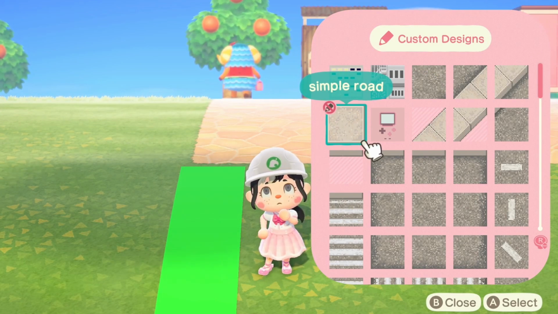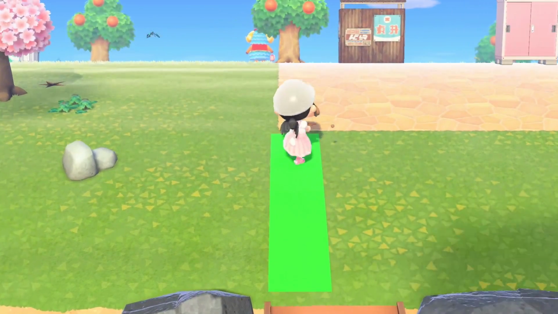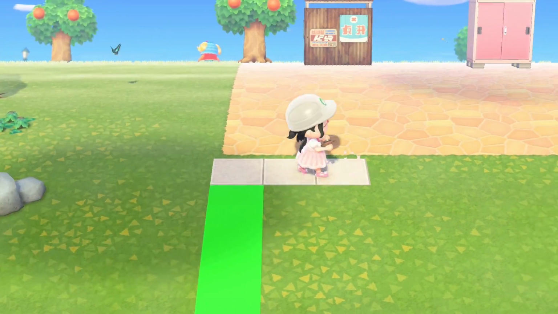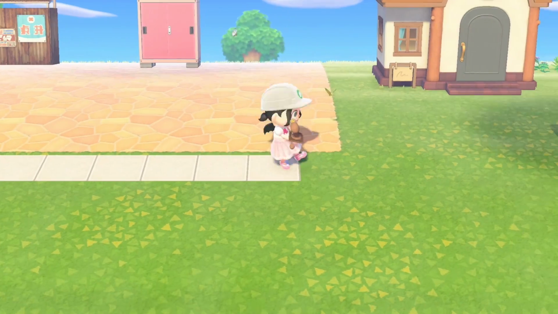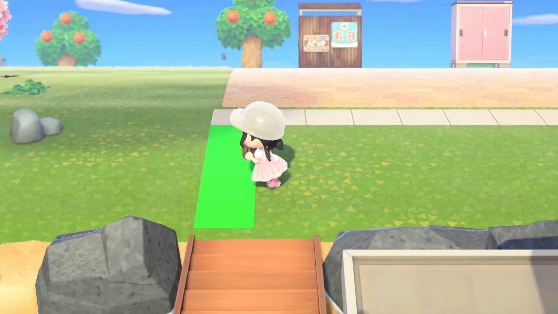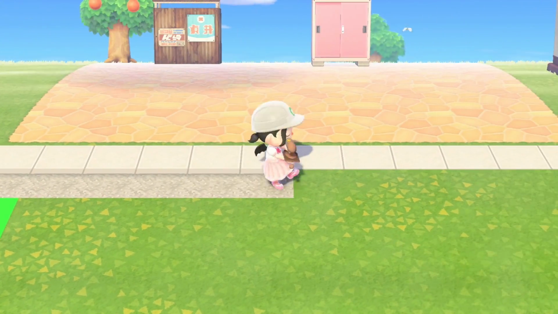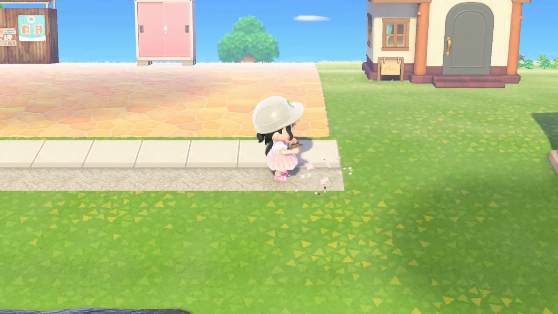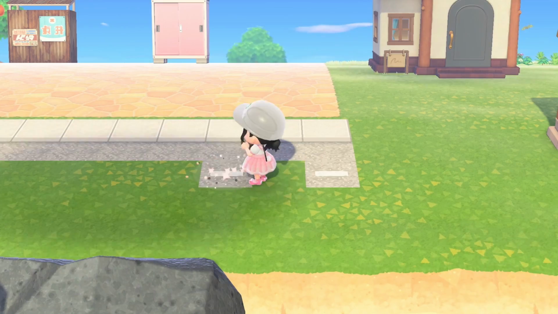Okay, first things first, we are gonna start off with the roads. Resident services being 5 blocks away from your airport leaves just enough spaces for a road, or at least for the ones that I'm using. By the way, you can find all of the codes that I've used on this island down in the description in the Google Docs link. So yeah, with the space that we have here, we can easily create a 3-wide road and have enough room to put sidewalks on each side.